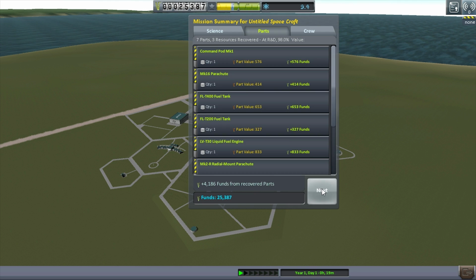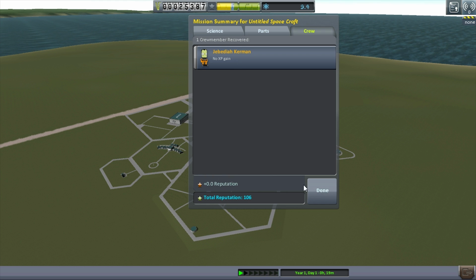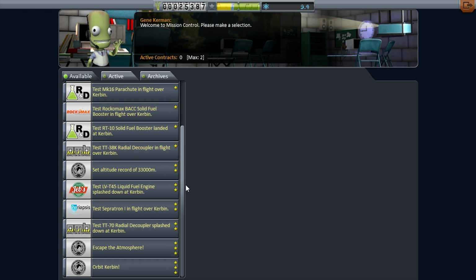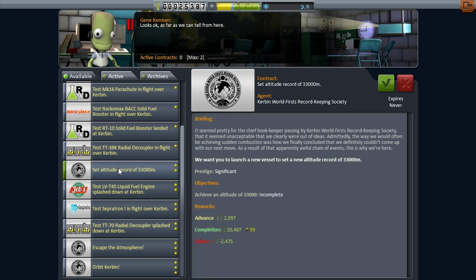No science. At R&D, 98%. Nice. Actually, I should have probably popped out and grabbed an EVA over there. But we got most of our funds back. And there we go. So our next mission is going to be a 33K. And that's worth a decent penny.